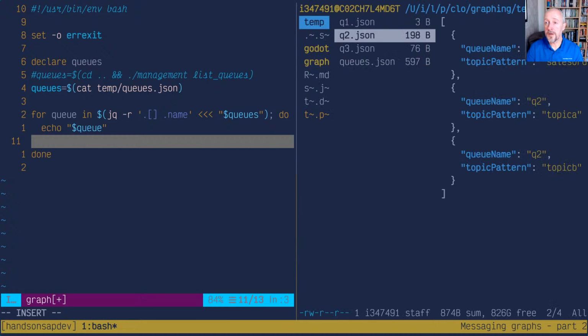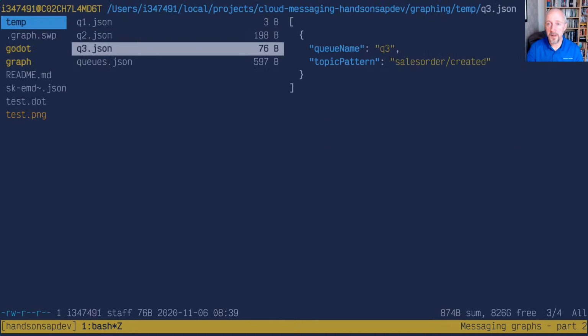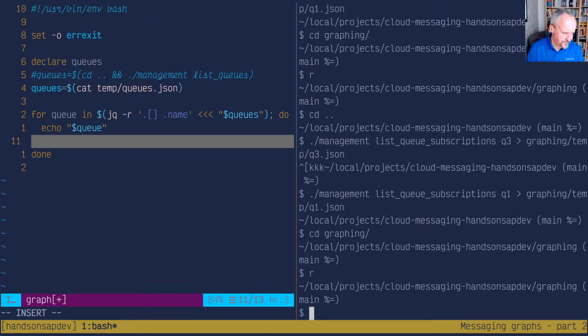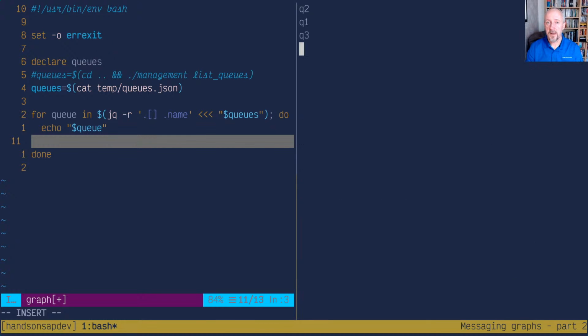Q1 is empty, Q2 is that one, and Q3 is that one, and we got the queues. Okay, so far so good. Yes, thank you, Andrew. Q3 went to Q1. More haste, less speed, DJ. More haste, less speed. So let's start that again. Enter, there we go. So that's fine. And we've now got those files in here.